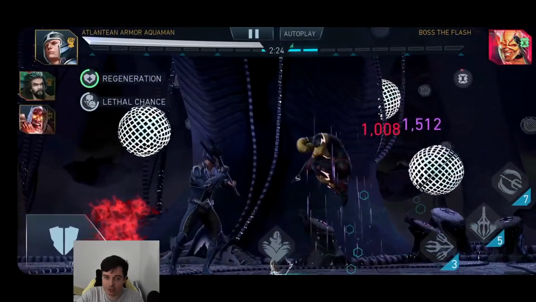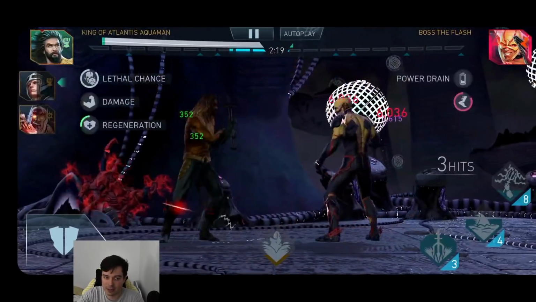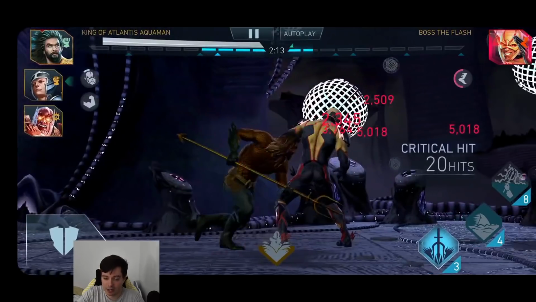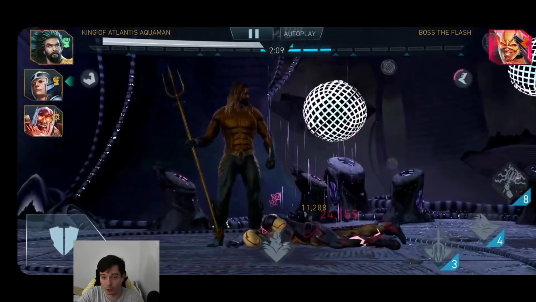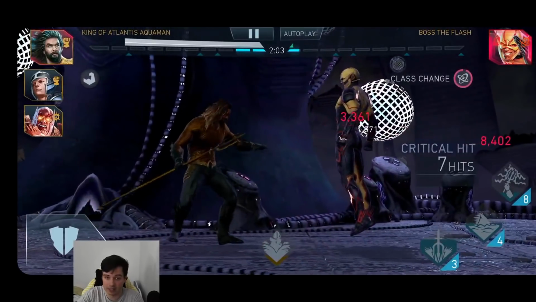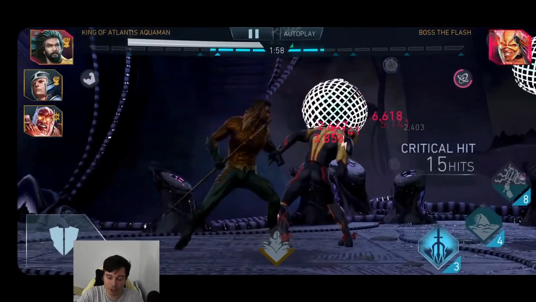Okay, so now you see what the game plan for this dude is. He's going to use Kimflan Sakomen as the damage dealer, and then he's going to use Atlantean Armor Aquaman as kind of a support character for this team. Other than that, the dude plays pretty well. He knows how to chain combos, so it's not gonna be a type of we gotta teach this dude how to combo. He knows how to chain the combos, he knows how to tag in. The simple fact is that he's using Atlantean Armor Aquaman as a support for King.